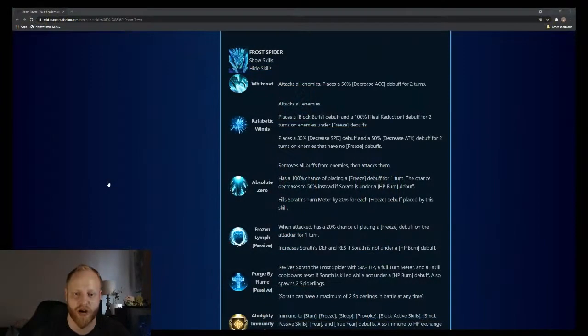First things first, Sorath is a Void Affinity boss, which is really nice because then you don't really have to consider affinity when deciding what champions to use. Her A1 Whiteout is an AoE ability, places a 50% decrease accuracy debuff for 2 turns. A2, another AoE, places a block buffs debuff and a 100% heal reduction debuff for 2 turns on enemies under freeze. If they don't have a freeze, it'll place a decreased speed and a decreased attack buff for 2 turns.